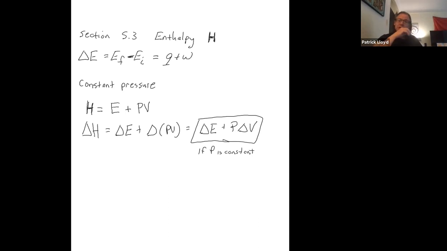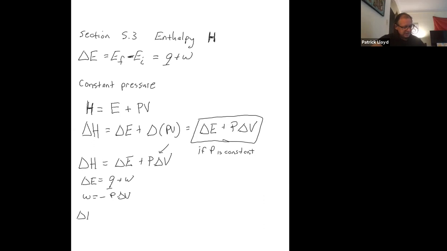Okay. Now, what I'm going to do is a little derivation for you, a very simple one. If we define enthalpy this way as delta E plus P delta V, okay? But now we have this earlier equation where delta E is Q plus W, right? And we have this other equation that says W is minus P delta V. It's the negative of what we have here for our enthalpy definition. So what I'm going to do is substitute in Q plus W, but for W, I'm going to put in our P delta V. I'm just using these earlier formulas.